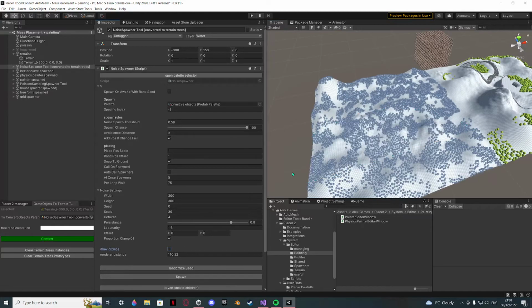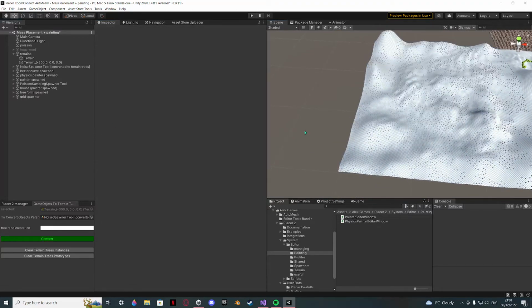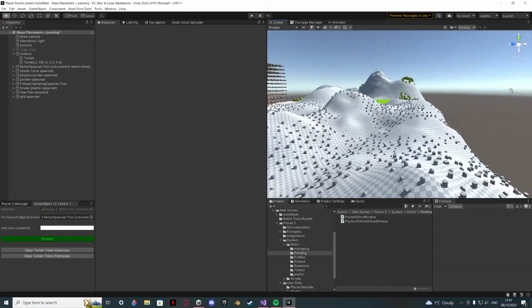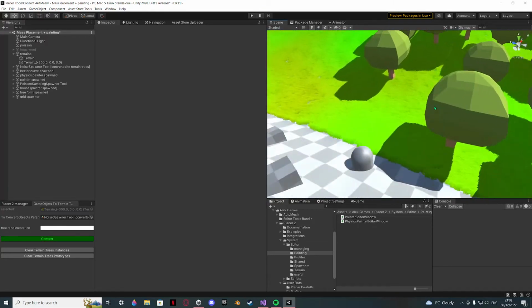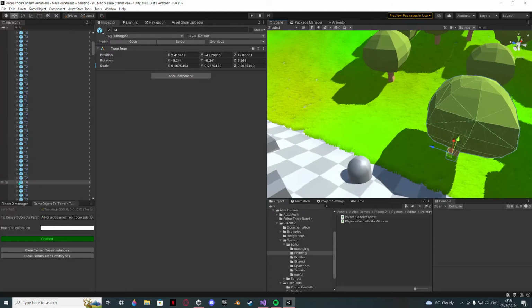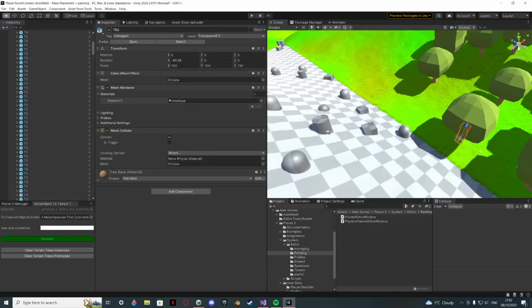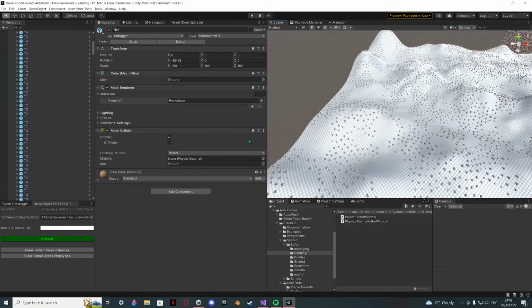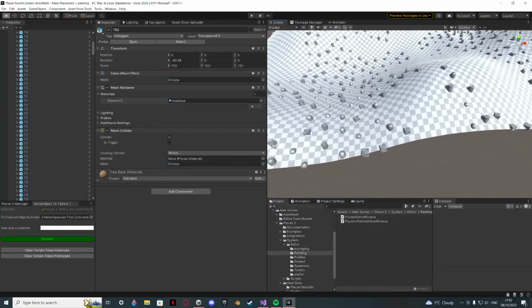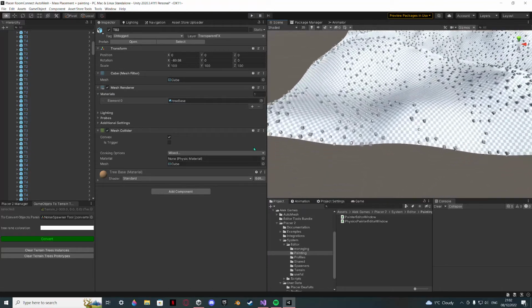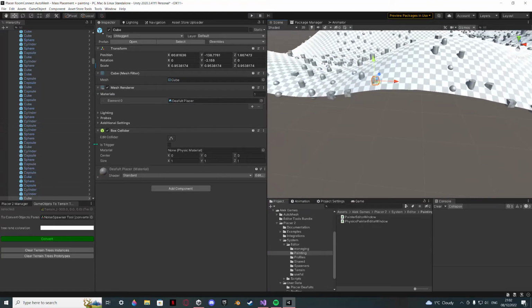So let's just disable the preview. Now I'm using these shapes instead of the trees because the trees are prefabs with nested prefabs inside of them, and the mesh is like third in the hierarchy from this prefab. And terrain trees do not accept that. Terrain trees is actually really limited in what prefabs it accepts. So I'm just using here a prefab with a mesh on top of it as is.